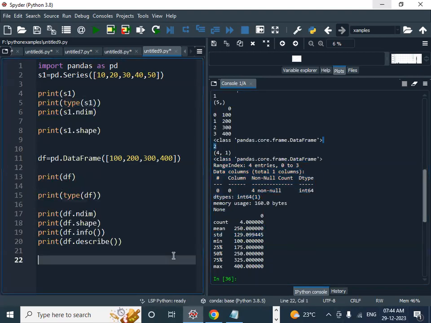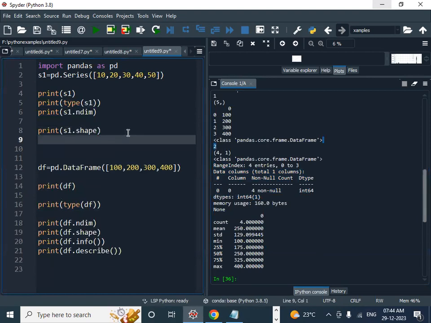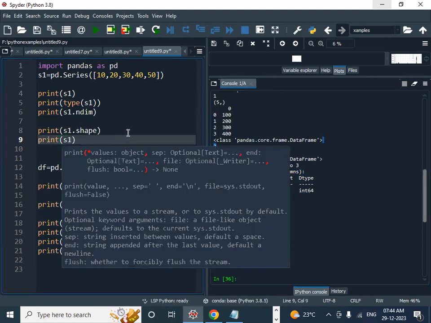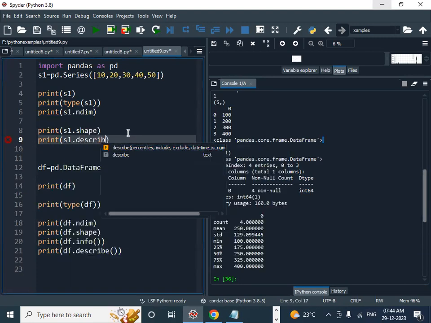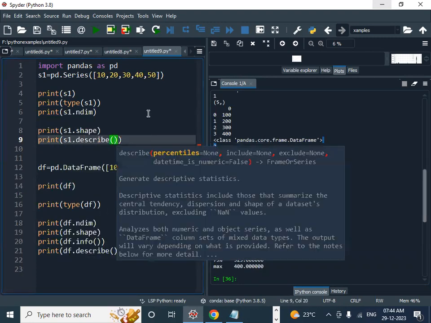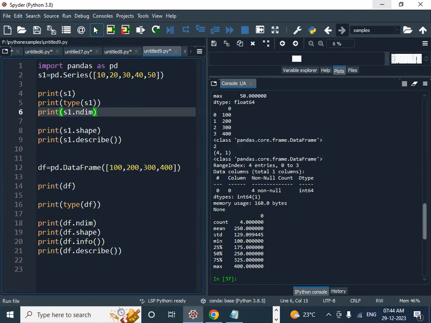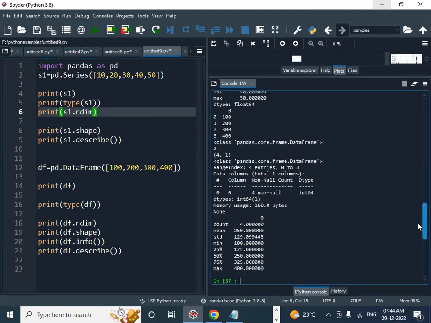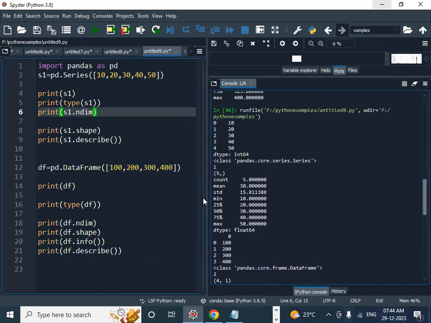Now check the same here. Try print s1.describe. Describe gives you this one, it is a series. That's the N dimension.